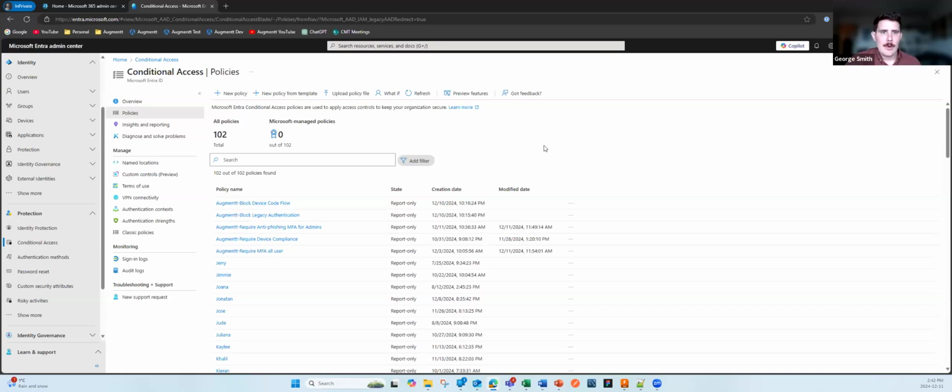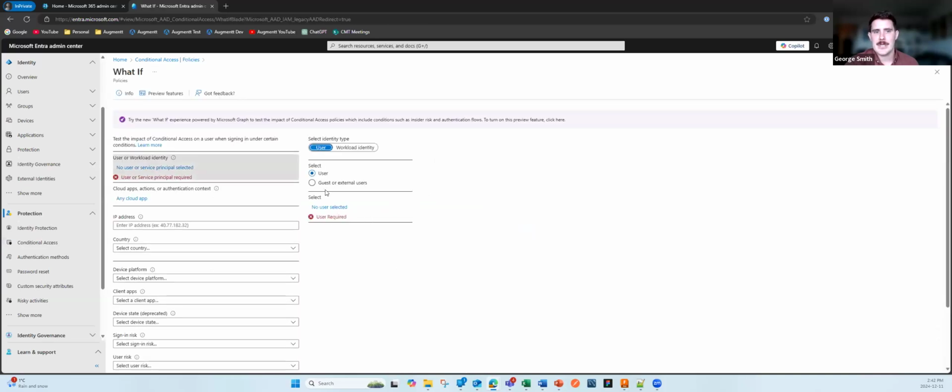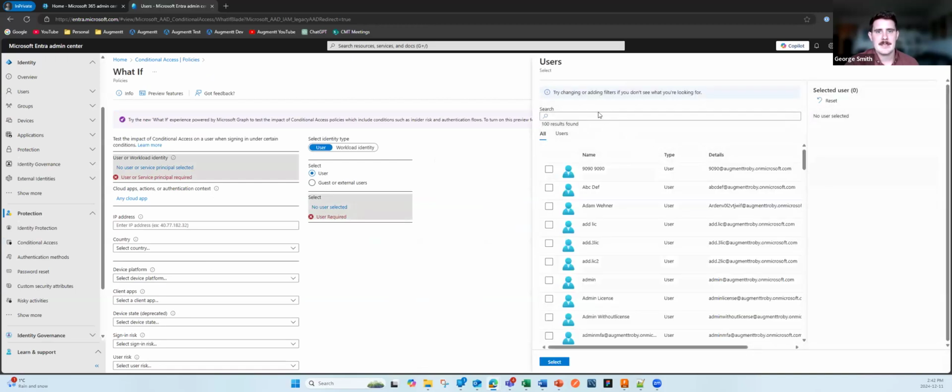Yeah, I like that what-if feature. Again, it gives a nice visualization that there's maybe half a dozen different policies you could be put through as a user in order to get access granted, and you could fail on one of those based on whatever metrics or data points they're considering. So being able to run a test of that and consider how you might want to adjust something is super handy.